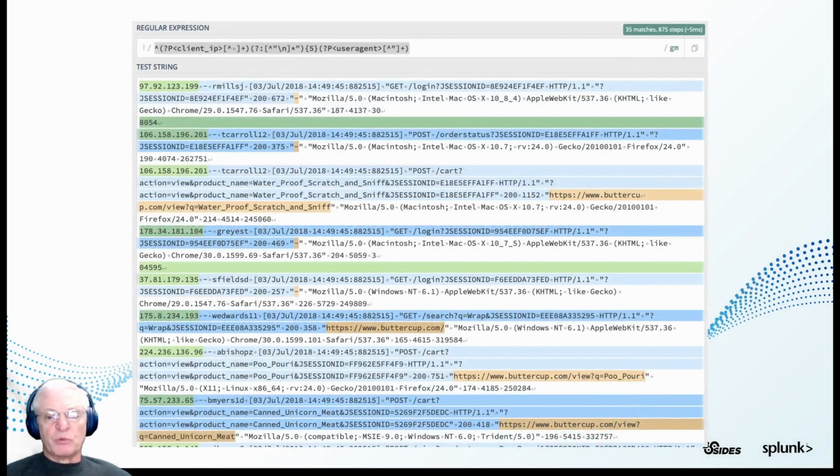I put that regular expression into regex101, my favorite regular expression tool, by the way, to look at a larger data set, and found that I wasn't matching many of the events properly. It failed with each of these pictured here. In this case, the regular expression needs to be updated so that it will create the field properly.